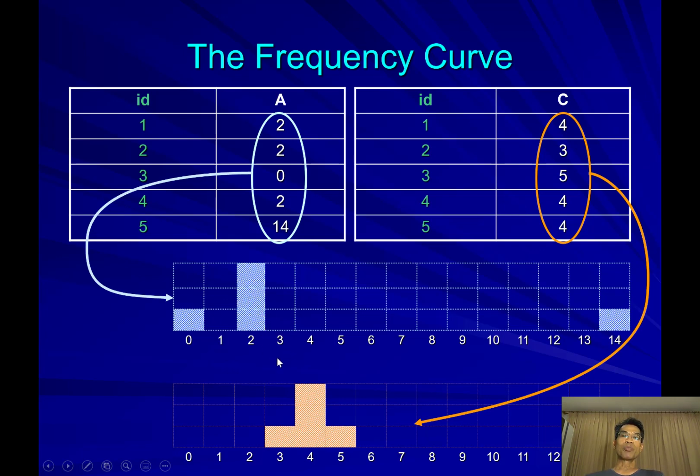To be more understandable, we draw a curve that still maintains the area under the curve as the area of the whole histogram. Like this one, we get rid of this, we add this because we get rid of this, something like that, or even like this. So this is called a frequency curve. The frequency curve maintains the area under the curve of the histogram.